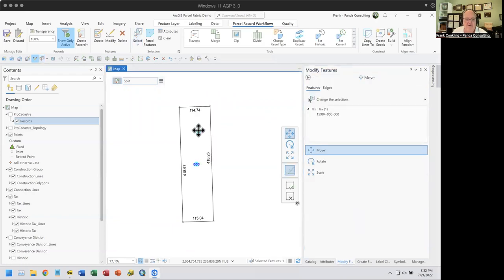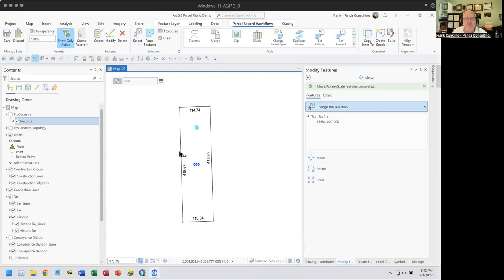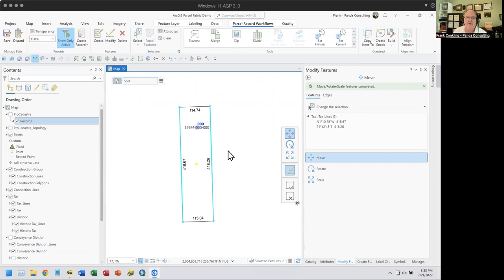Let's move it up to here somewhere, because we're going to split it and divide that parcel into north-south parcels. So what I'm going to do is select the 2 vertical lines, the new north-south lines, and here I'm going to use the divide command.